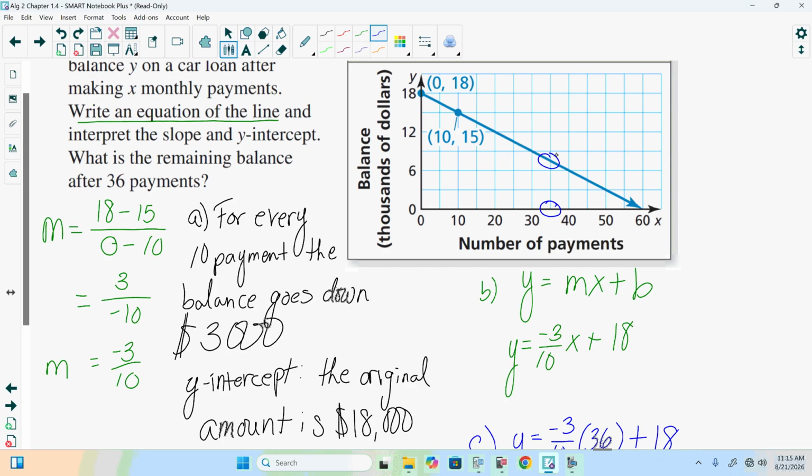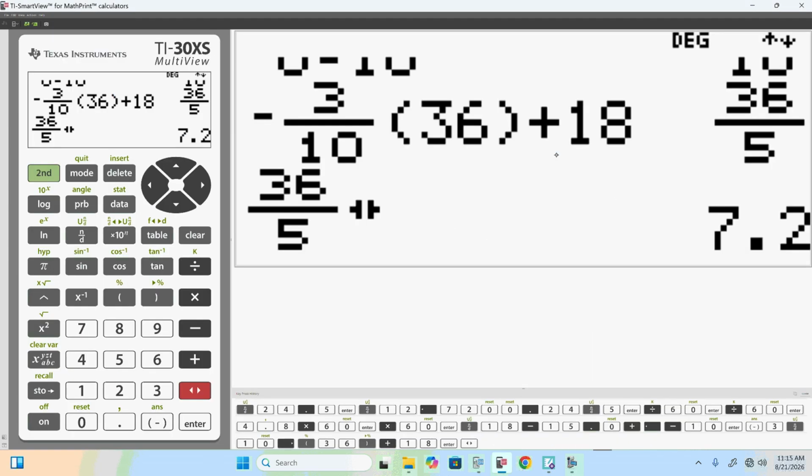The main reason I took it out of fraction form is the context of what we're talking about. If I told you, say this is your car, after 36 months you have 36/5 in thousands remaining on it, do we have a solid understanding of that? 7.2, and if we move it to 1,000 is 7,200. I have an easier grasp of it there, yes?